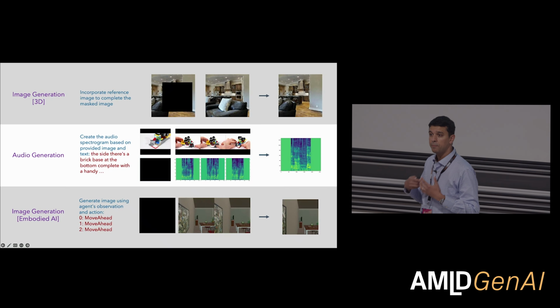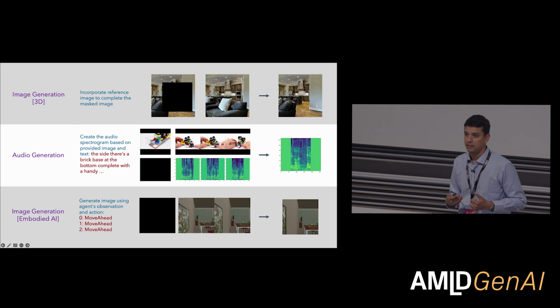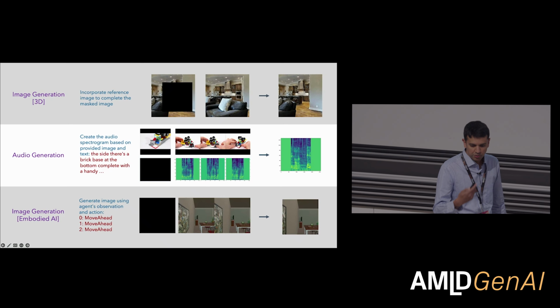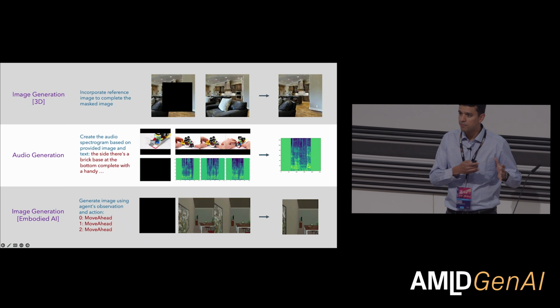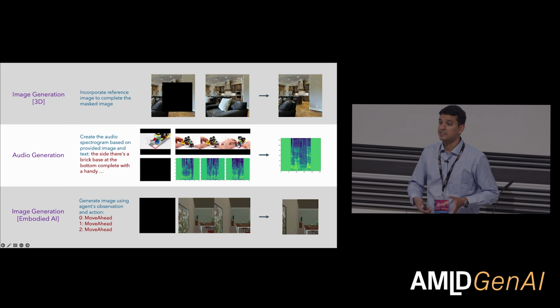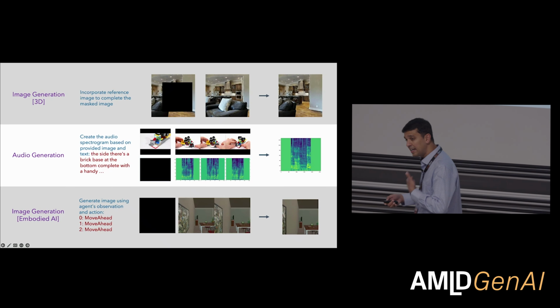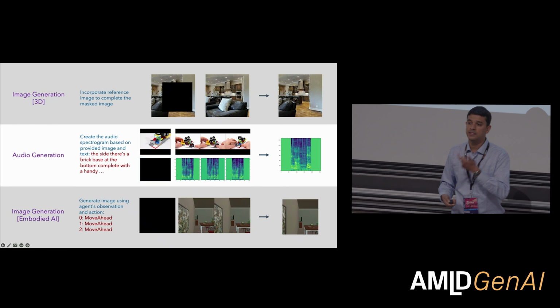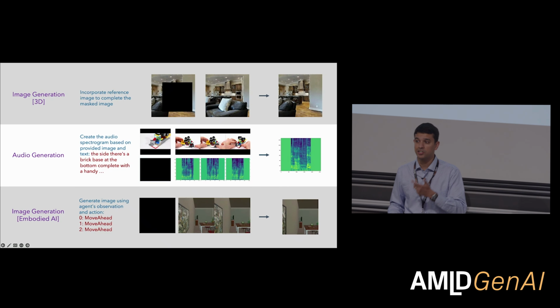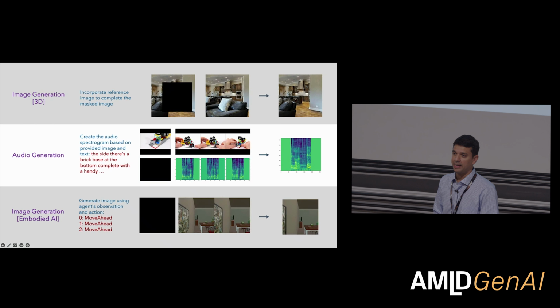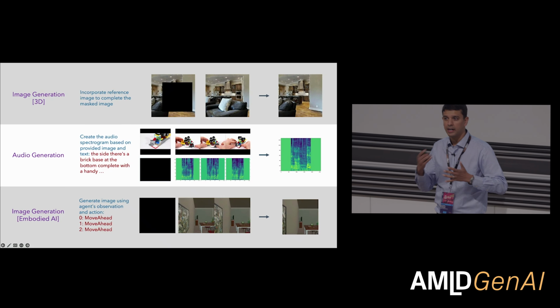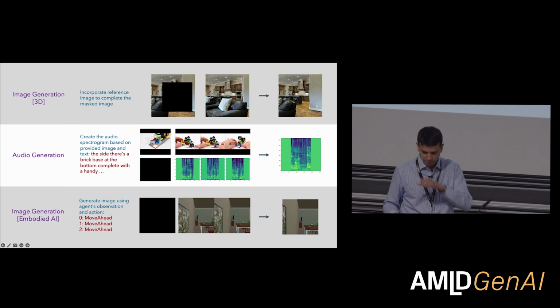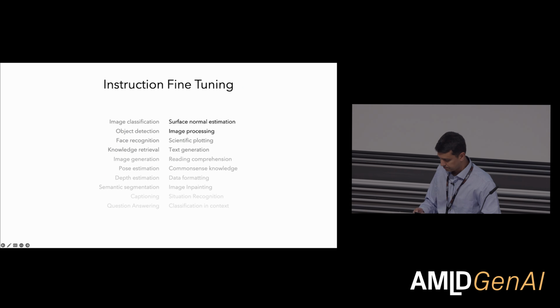Then, of course, you can do pre-training with embodied AI environments. What I'm showing you here is a sequence of observations that the robot has seen, a sequence of actions, and then a next action. And then what the model must now do is synthesize what its next observation might be if it took that action. And of course, there's many other pre-training objectives in this direction.